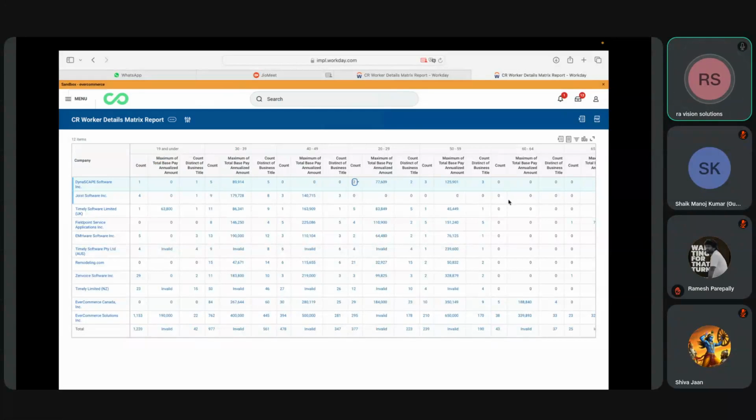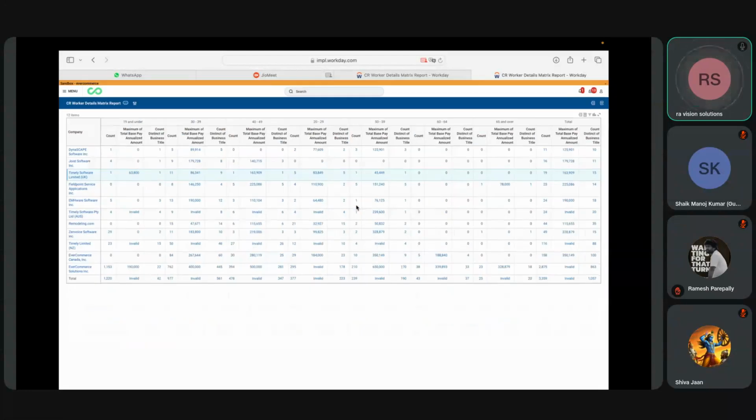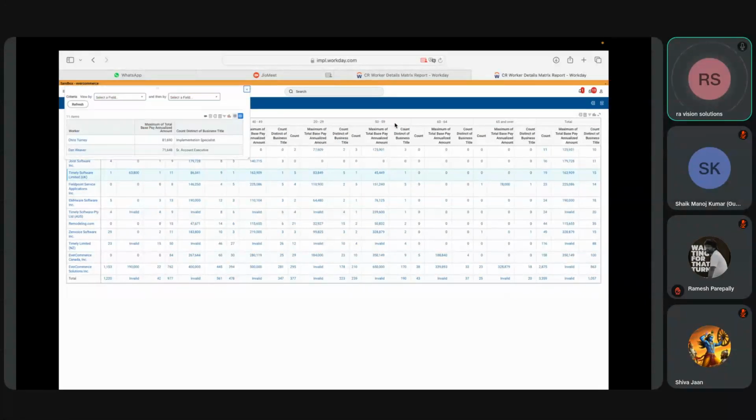Again, there are 11 people in the company, so when I click on this, I'm getting the complete information about the 11 people.